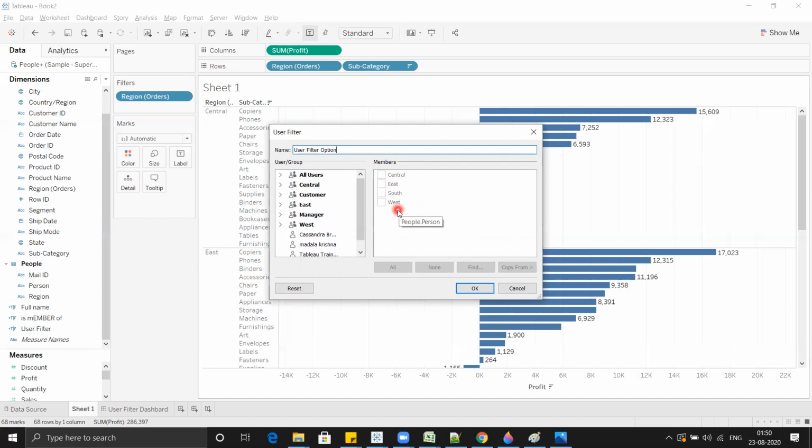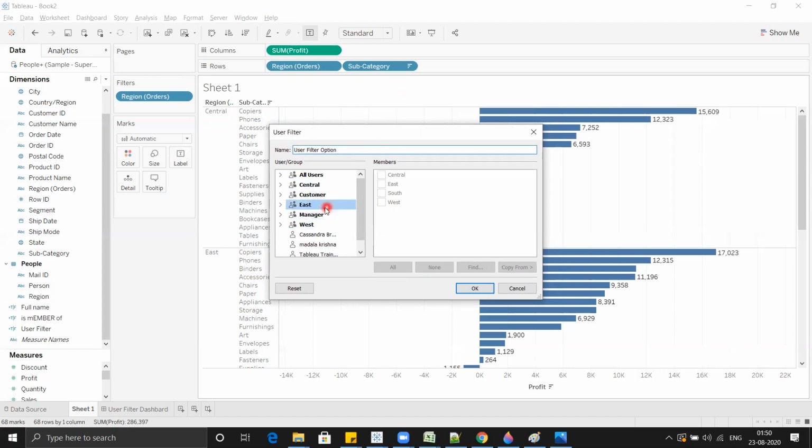To achieve our requirement, if some persons, like 20%, want to see only east related information, then whichever groups I have created on the server are displayed here: east, west and central.